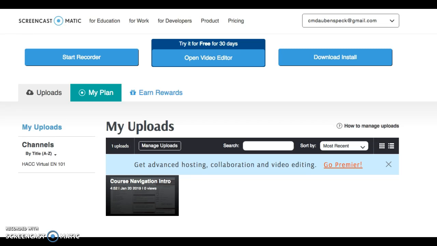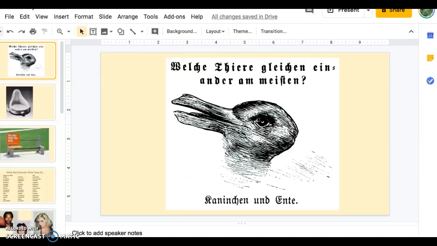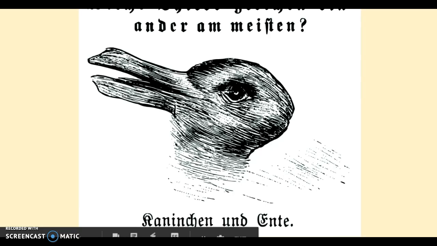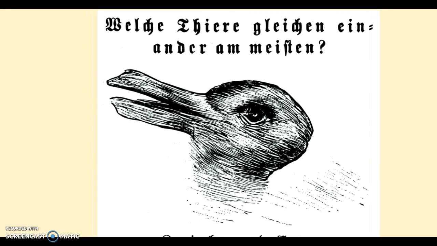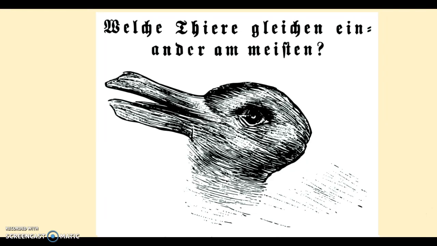Okay, so I'm going to use a sample presentation that I have created previously to show you then how this will look. All right. Now the perimeter here of the screen can be adjusted if you would like to present something a little bit smaller. Maybe you have some tabs open that you don't want to show up in your video. In my case, I'm just going to click Present on my Google Slides, and it should take me to exactly the right frame so that you can see the slides on my slideshow. Okay, now in this case, it's actually a little small, so I'm going to see if I can adjust it, and then it will capture everything that I want.